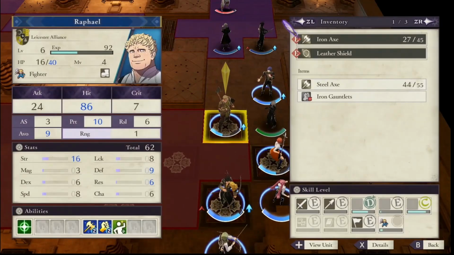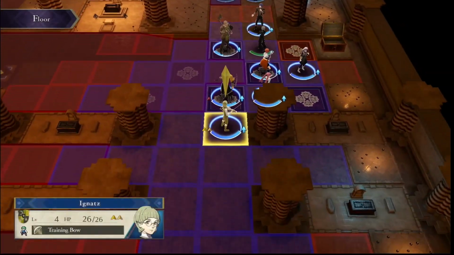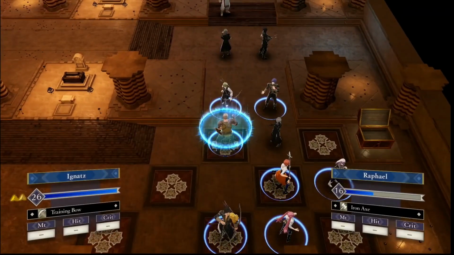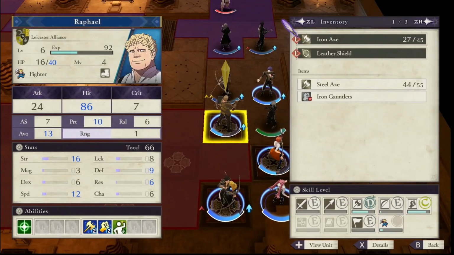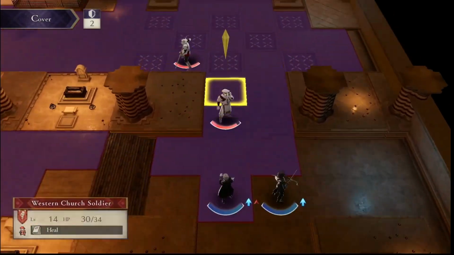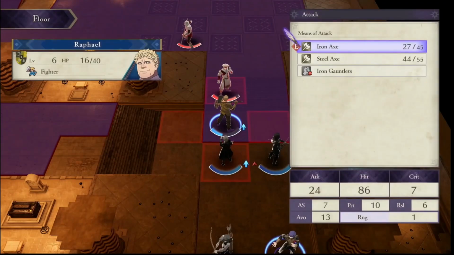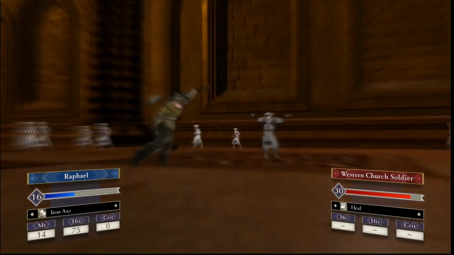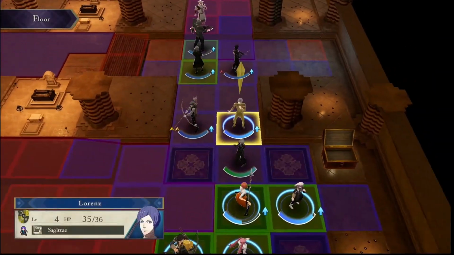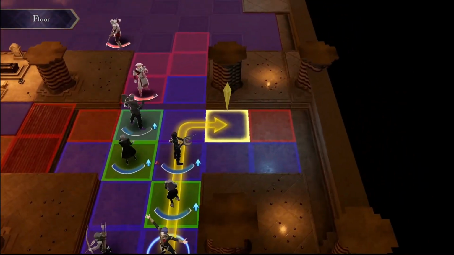Right now I have 3 speed, I need 8. That helps. I have now 7. Seven is enough to knock a double. That still gives me weapon rank, so this is still fine.